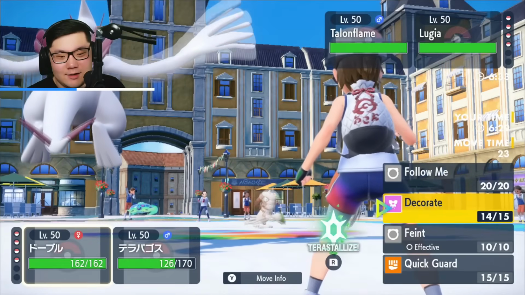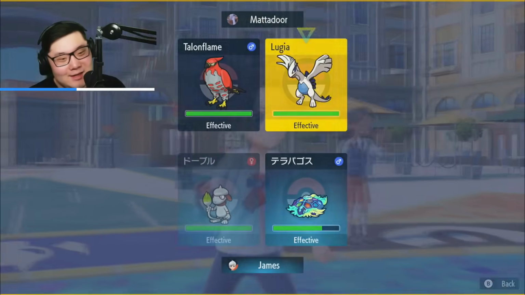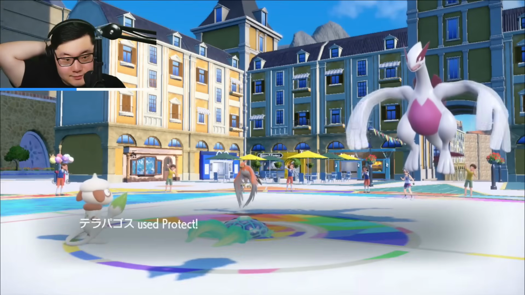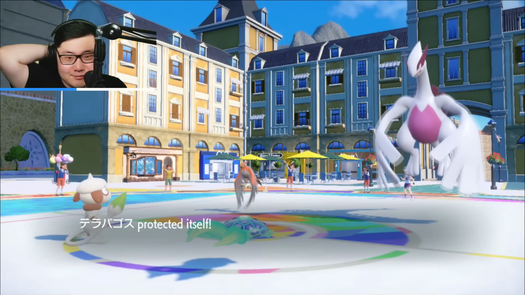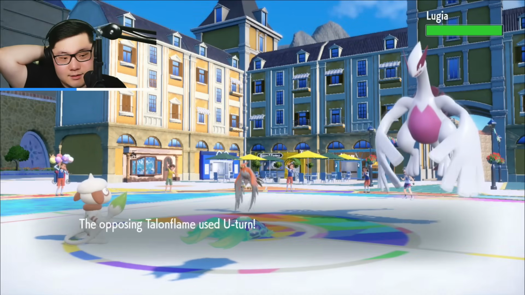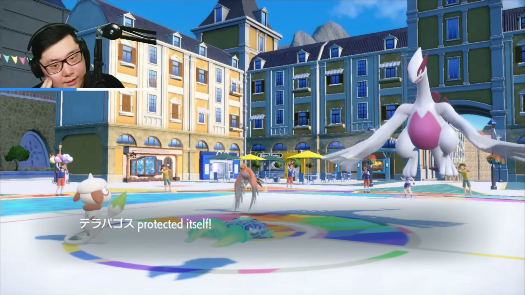I think I do want to go. I kind of want to go greedy, but at the same time, no, actually, I think a Feint is always better than a Lugia. I think breaking that Multiscale is actually more important than just going for a Protect, as long as this isn't Leftovers Lugia, which I don't know based on their team. They do have a Sinistra though, so I do have to keep that in mind. Feint. U-turn. All right. What's Lugia doing?